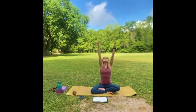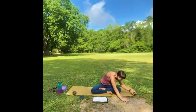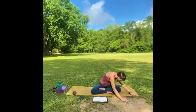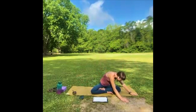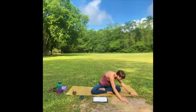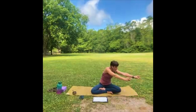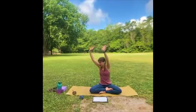On your next inhale, let's bring those hands up and overhead — nice big stretch. Go ahead and lift your chin to the sky, blink your eyes open, greet the day in. And let's exhale — turn towards the left knee and just fold gently. Don't worry about the shape you're making; just make the shape feel good. You should be getting a little stretch in the top of that left hip.